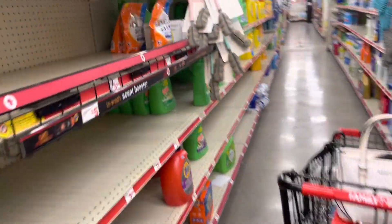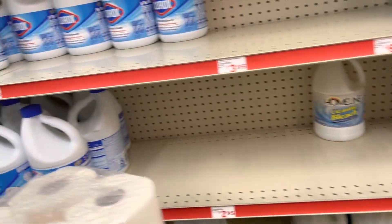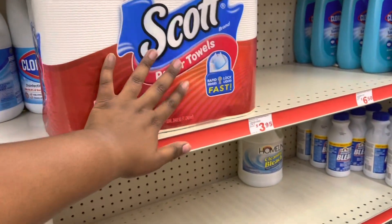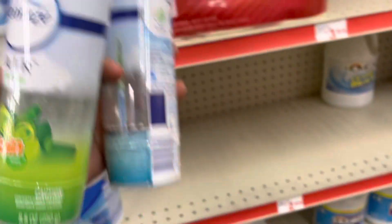Grab this for $6. We're going to grab the Scott's paper towel — that's the eight rolls equals 8,000 sheets, because that's what we use in our house. For video purposes, you're going to grab your Scott paper towel. It's $6.50 — I really needed them to have this. But you're going to grab that paper towel for $6.